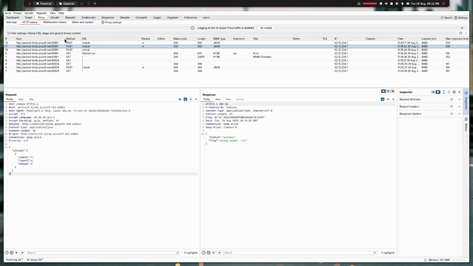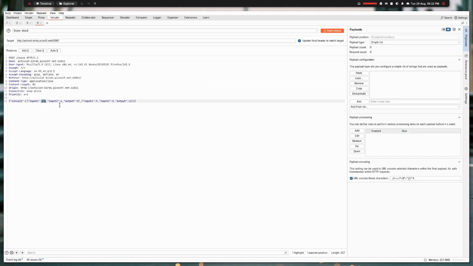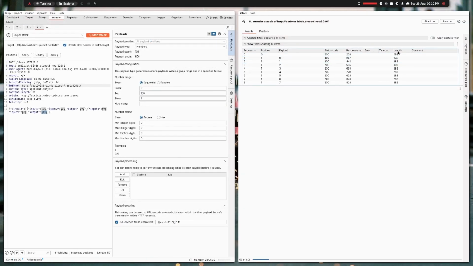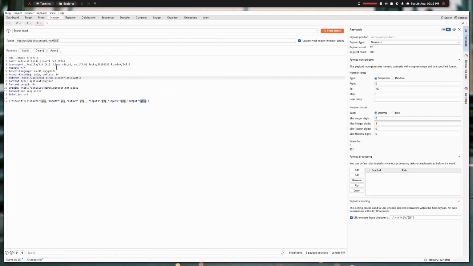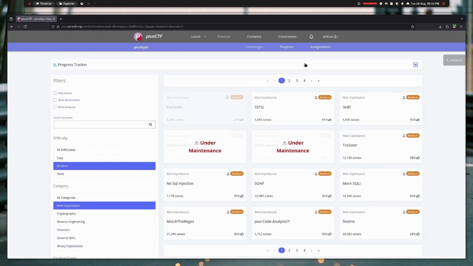And if we go to the proxy, we see that we send this POST request to check, and there are these inputs. If we send them to Burp Intruder and then brute force every input and output, selecting numbers from 0 to 100, and look at the response length, we see that we get the flag. So the challenge was all about fuzzing, and we didn't really need the source code to do that. So let's go to the next one.